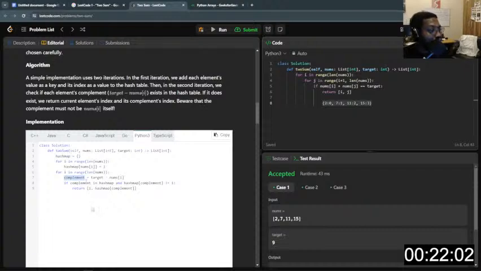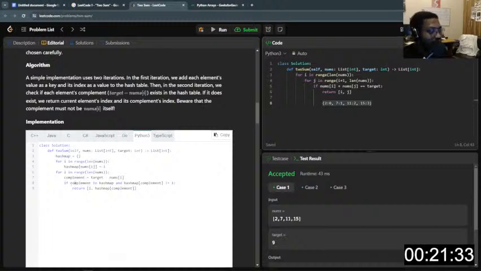Yes, this is brilliant. They are actually removing the current element from the target. They are deducting, so on the first iteration they will do something like 9 minus. Why did I not think of that? Oh, damn.